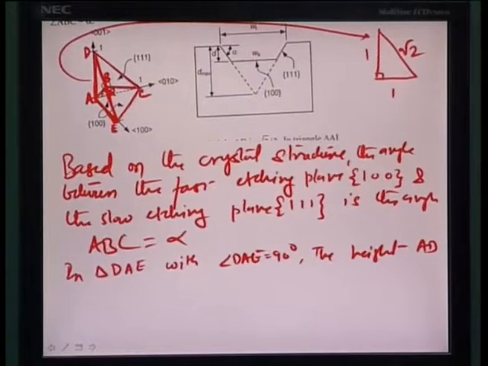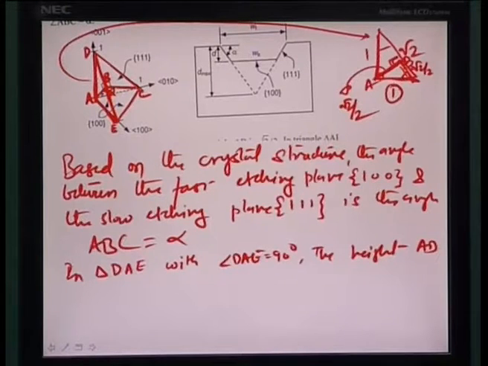Essentially, this is an isosceles triangle with this angle equal to this angle equal to 45 degrees. So, the median would be a perpendicular line. You look at this particular triangle now, where this is root 2 by 2 and this is 1. So, naturally the other part here would be root 2 by 2. So, really AB, this is B, AB is root 2 by 2. So, the height AB here is root 2 by 2.